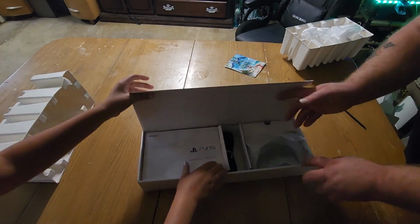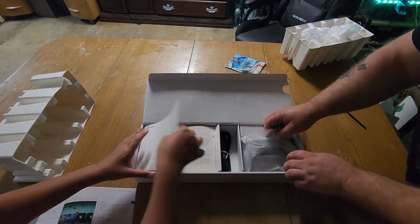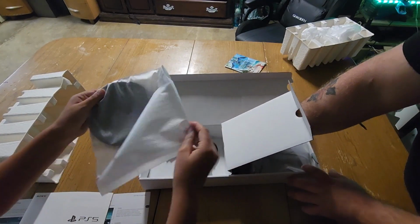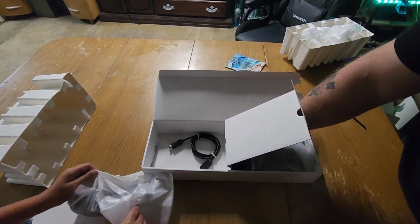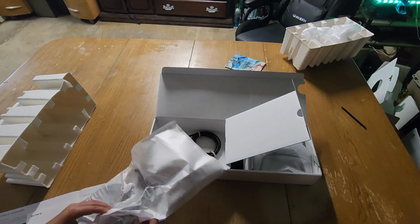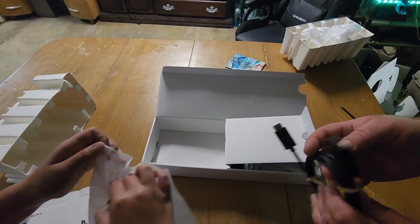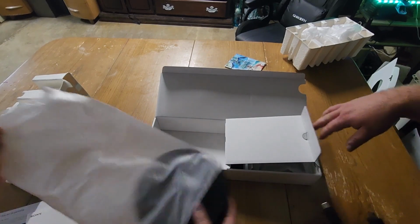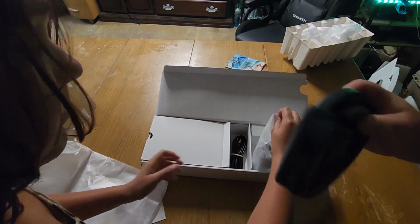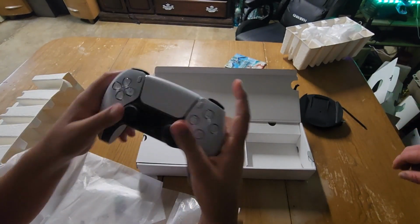And we also have in this box the controller, the user manual, HDMI cord, I think a charging thing. I think this is the stand. And this is the controller. Yep, the PS5 controller.